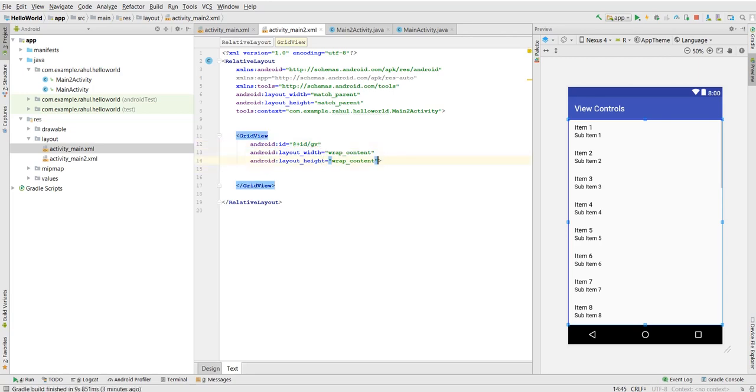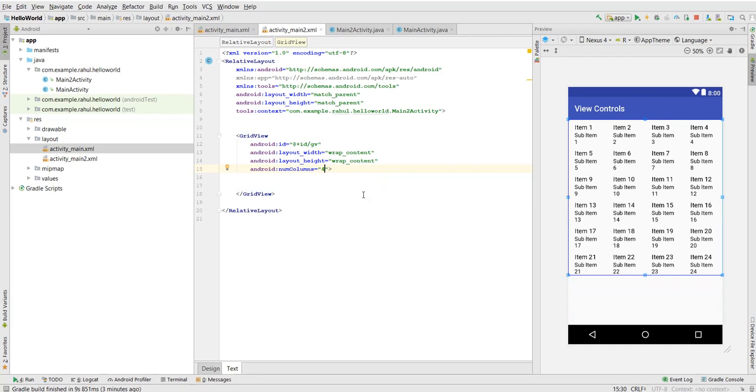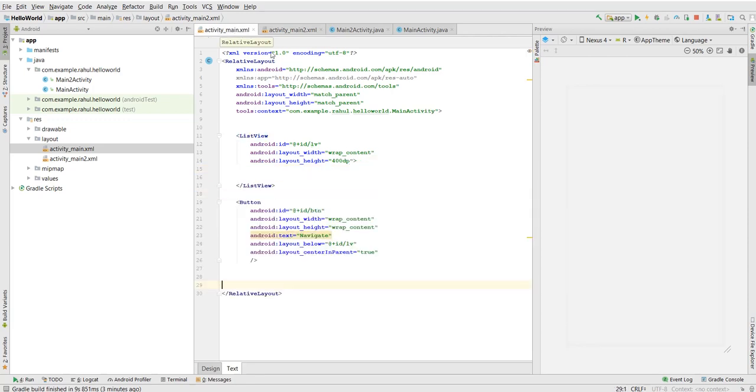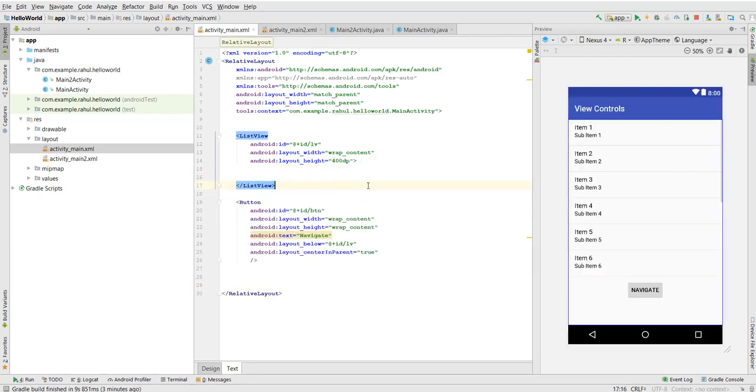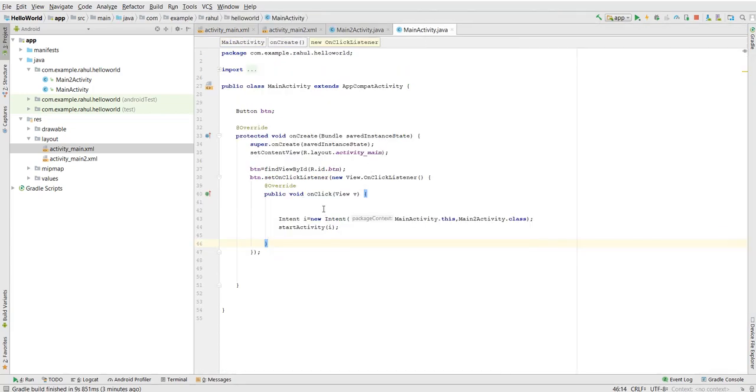Now next thing what I'll do is, the main attribute is num columns. So here, as I said, it will have multiple columns. So I want 4 columns in my grid view. So that's what I have mentioned. Now you can see it is divided into 4 columns. So both our design, that is of list view and grid view, is done. So we'll start the coding.